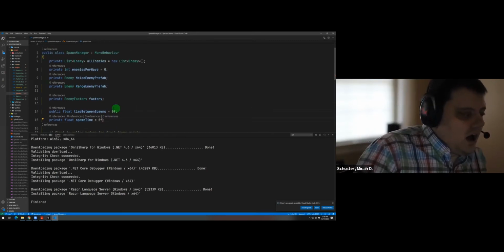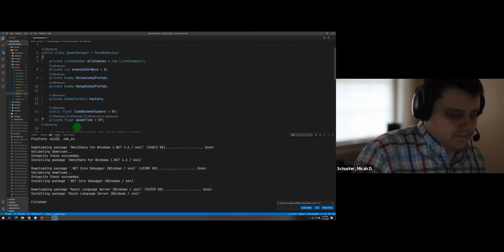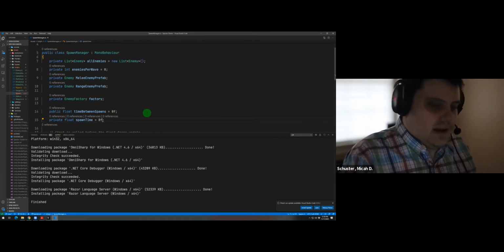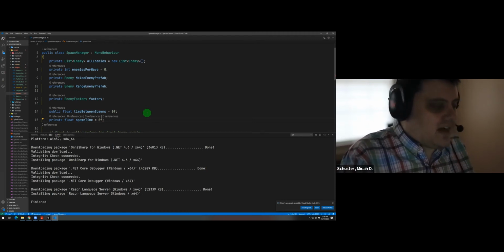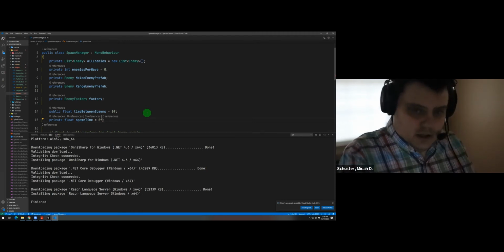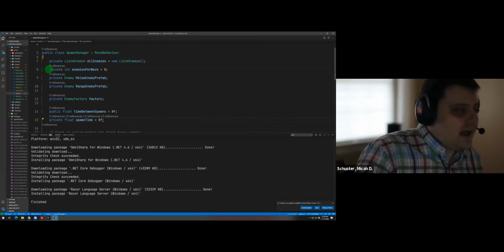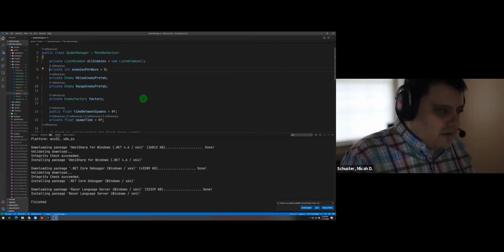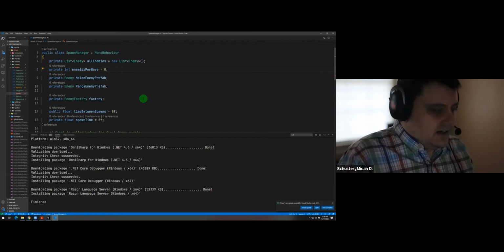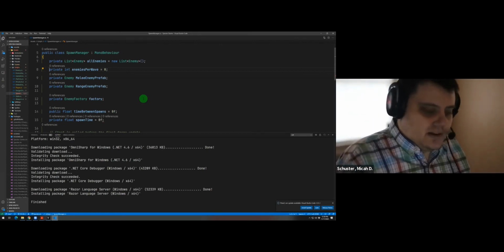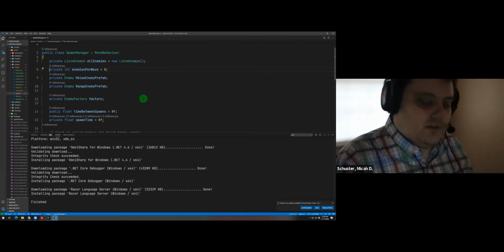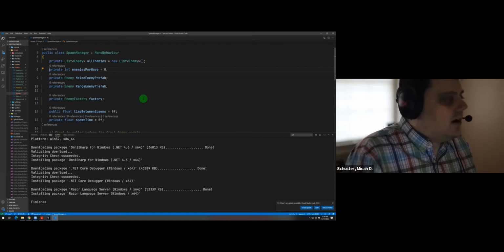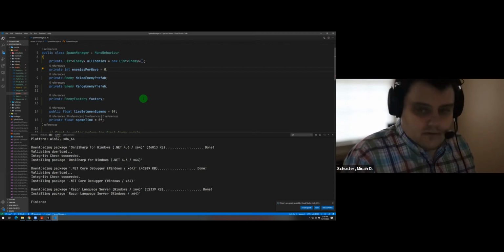Now, I made some variables private, and I do have a public one here. If you want to keep this sort of encapsulation and abstraction idea from OOP as close as possible in Unity, there is a way to make private variables show up in the inspector. I haven't really mentioned it too much. I just say, oh, let's make it public, and it shows up in the inspector. But that really does break some of those OOP principles that you learned in a CS1, CS2 type class, or any other OOP stuff that you've used.